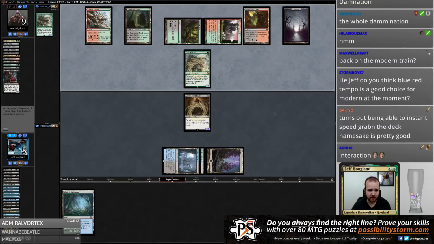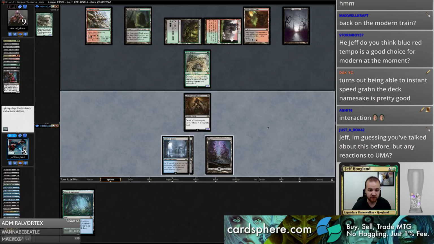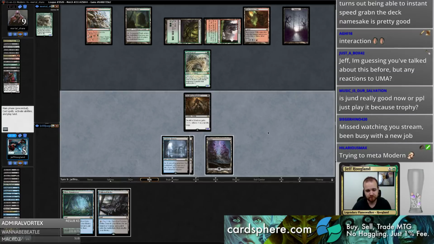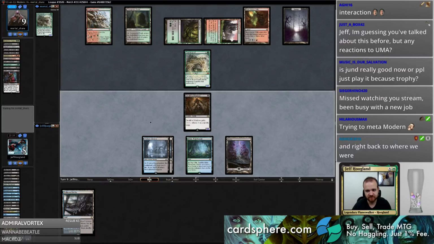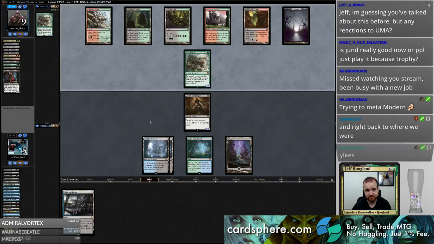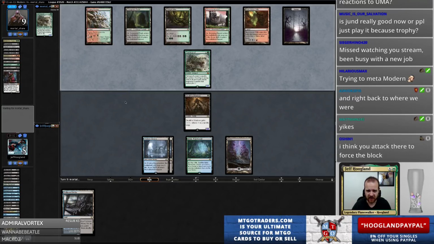I think blue-red tempo's fine. Like every reasonable Modern deck, it's got matches that are good, matches that are bad. If we draw a removal spell here, we get to kill them. I think that Damnation was actually good for us, like how things played out.